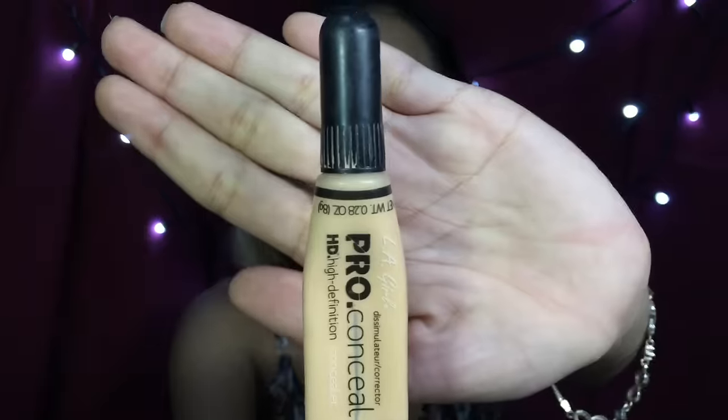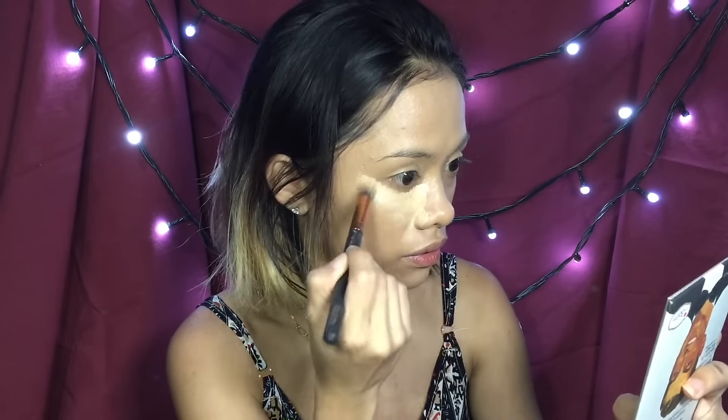Don't forget. And then using this LA Girl Pro-conceal in light ivory, we will be hiding our imperfections. So you hide them on your cheeks, on your forehead, and on the bridge of your nose, and then on your cupid's bow, and on your chin.